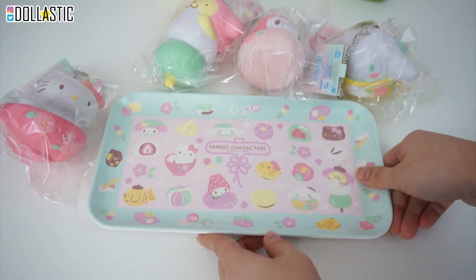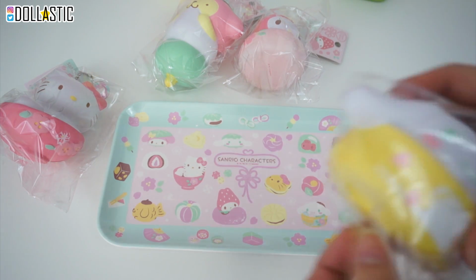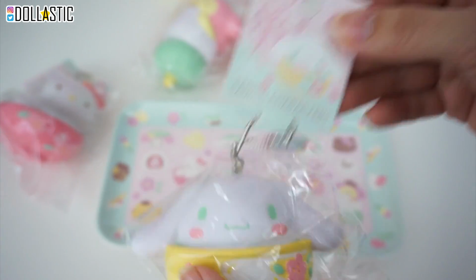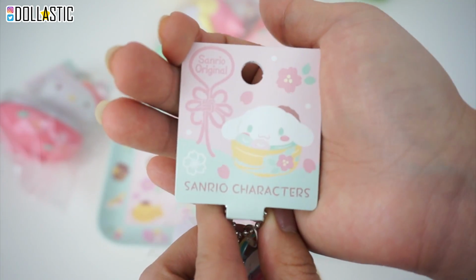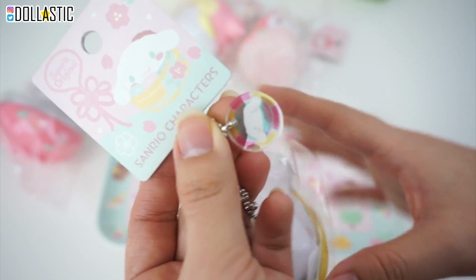So we're going to actually put this right here. And as I open up these squishies, I'll just set them on the plate. So the first one we're going to look at is going to be Cinnamon Roll. Here is how the tag looks. And on the ball chain, you guys can see a little charm of cinnamon roll as well.